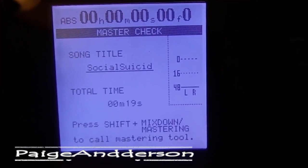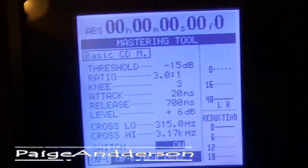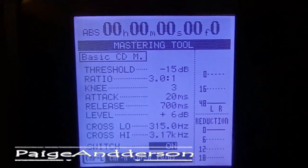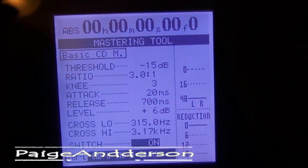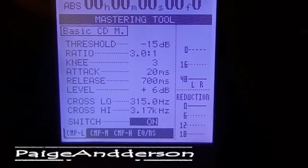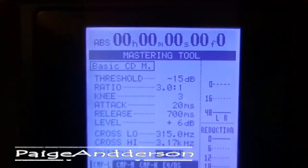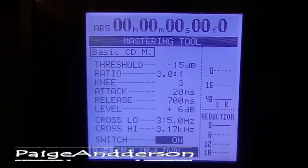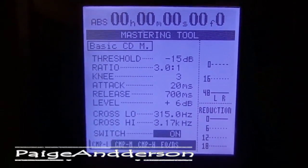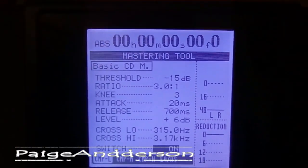Now, when you want to use the mastering effects, I'm going to hit shift again and then master, so I can go back to it. You have to record the mastering effect. So when you get the master the way you want it, this is like a multi-compressor, you're going to click record and play, and you're going to go from 0 to the end of your song. Otherwise, it's going to think that this is all you're going to do. If you did a second, it's just going to record a second, and your master will be a second. So I'm just going to go to the end of what I did.